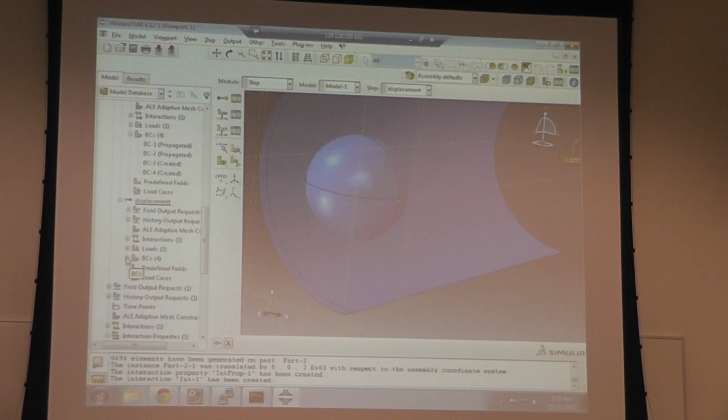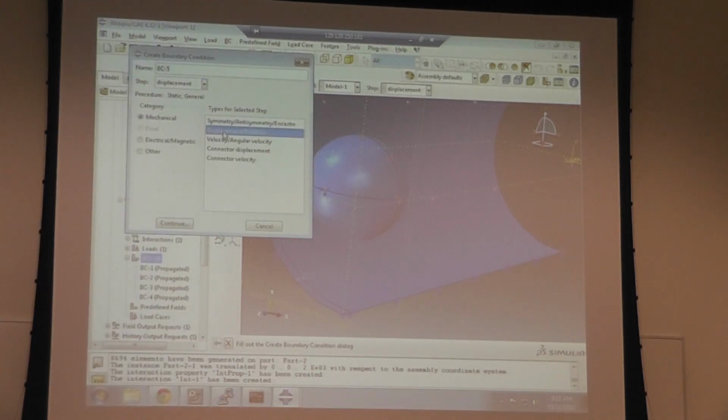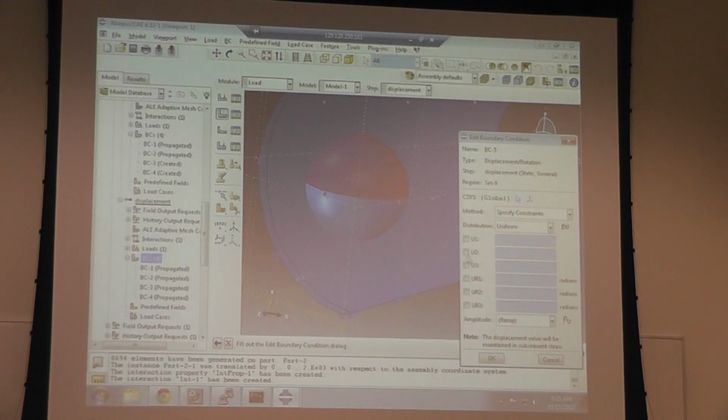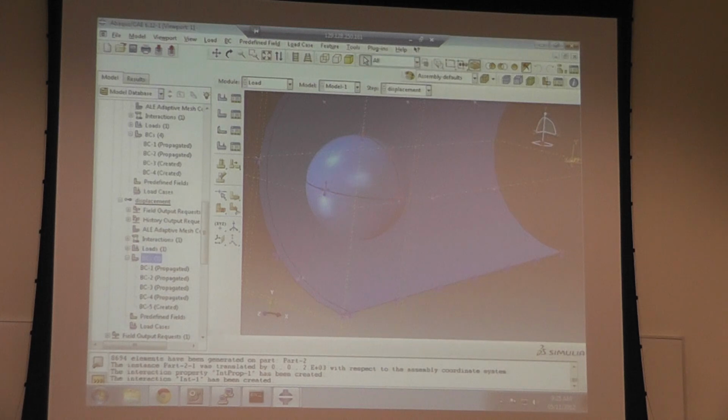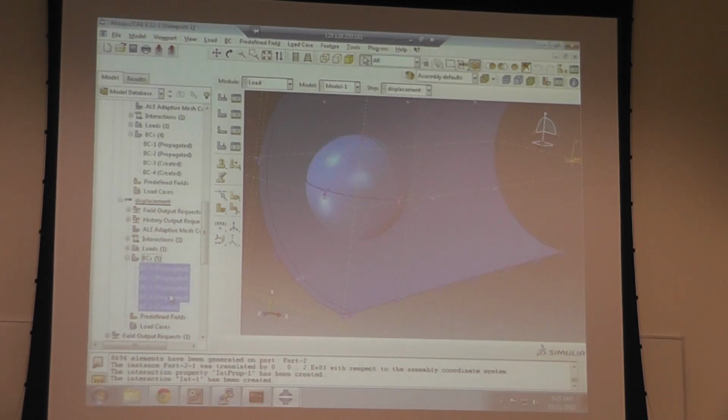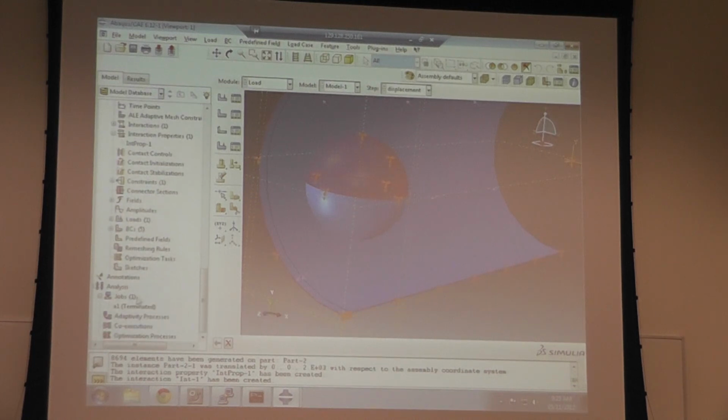So I'm going to bring this top part and move it down, so U2. Everything else is 0, but U2, let's move it down about 500 millimeters. So you need to be negative. You're right, I'm sorry. Negative 500. And the boundary condition 4 has to be deactivated. And now let's run it.